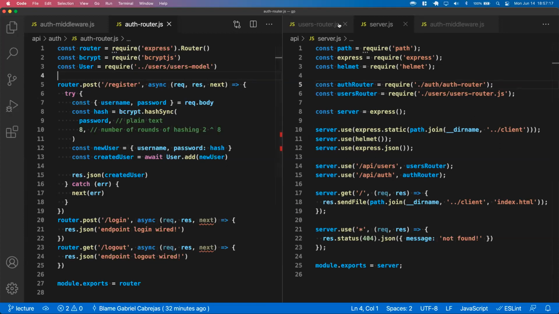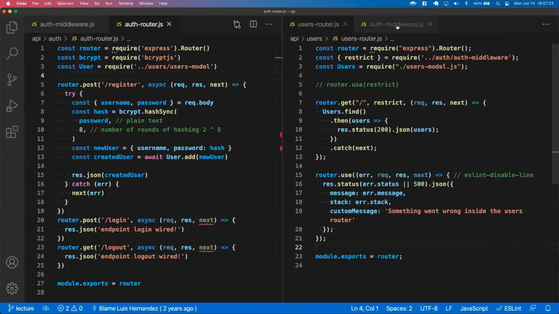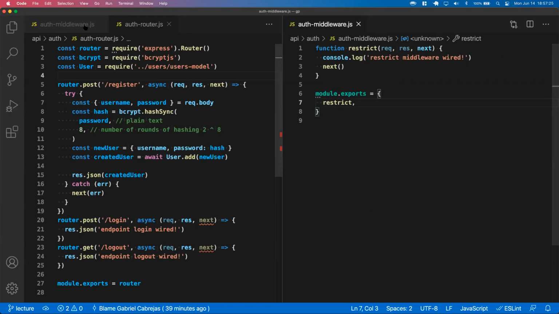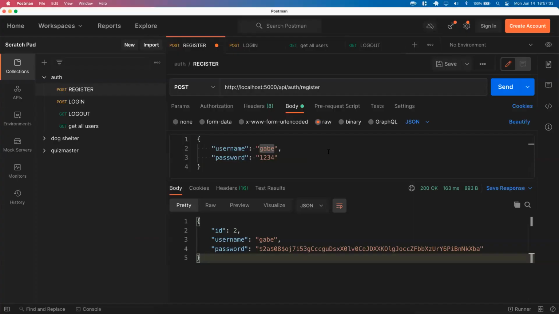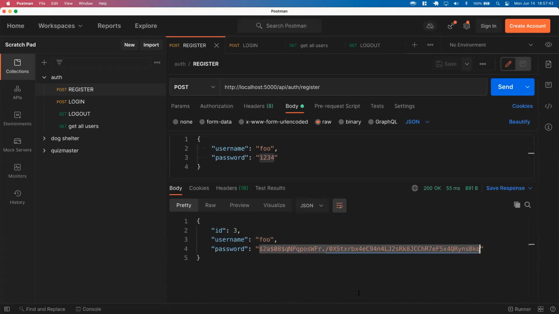Okay, so I believe we can shut down the server.js file. We don't need it anymore. And we can maybe make another user foo with password 1234, hit it, and there's the foo user with bcrypt hash, right?